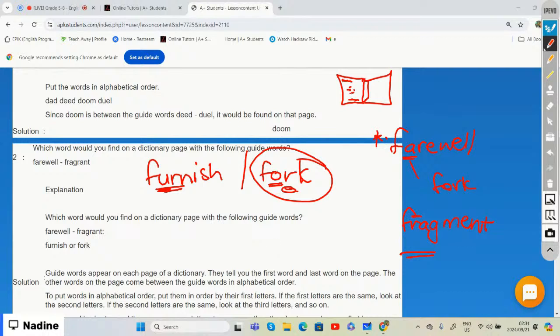So that is basically your guide words. Your guide words are there to guide you when you are looking for a specific word in the dictionary. Remember, if you go to a dictionary and you're looking for a specific word, you're going to open up the dictionary. The first word that you'll find when you go to a specific letter that you're looking for will maybe be farewell, for example. Now, the word that you are looking for, you will find between the guide words that are given in a dictionary, right?